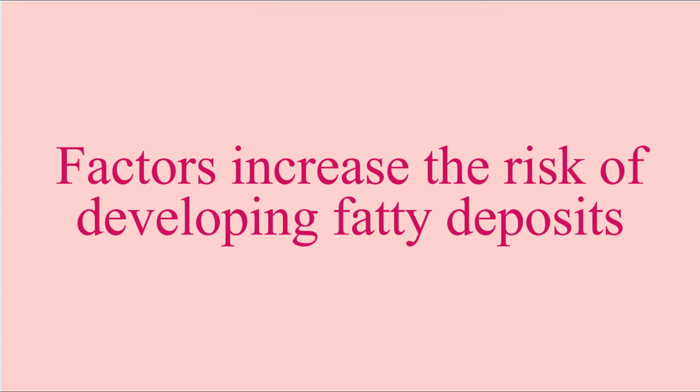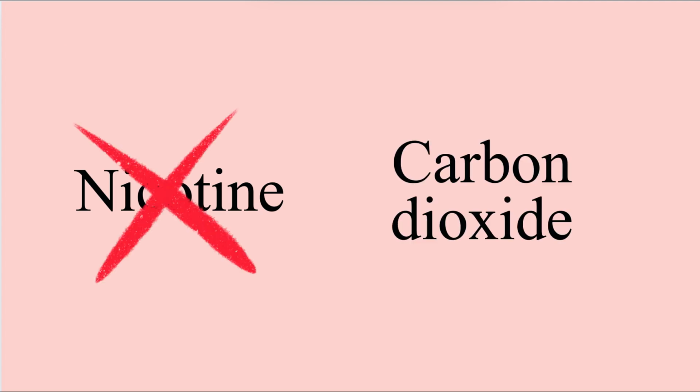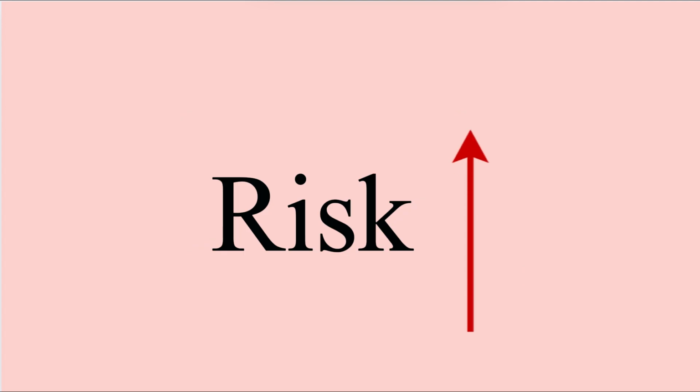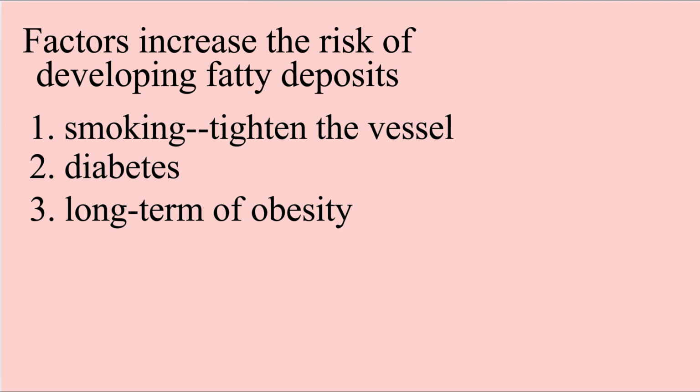There are lots of factors that can increase the risk of developing fatty deposits. First is smoking. The main ingredients in cigarette smoke, nicotine and carbon monoxide, are both harmful. They put a strain on the heart by damaging the vessels, and both increase the risk of blood clots. Diabetes can cause the lining of blood vessels to be thicker, blocking blood flow. Long-term obesity will cause lots of fatty deposits to build up in arteries.